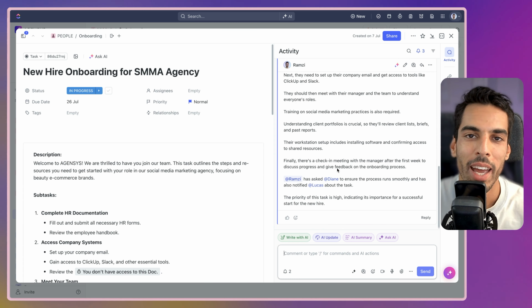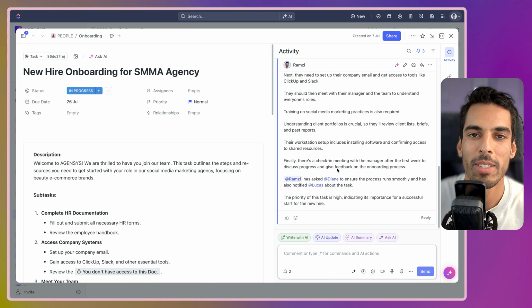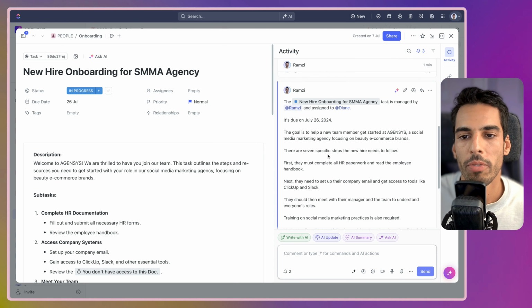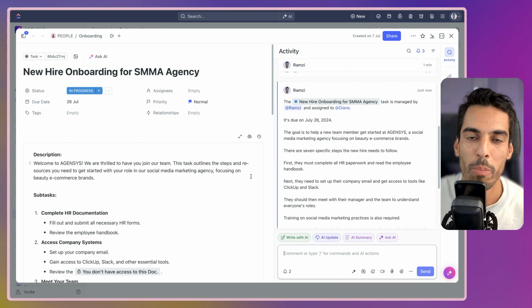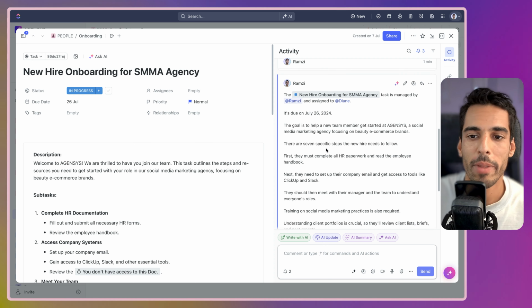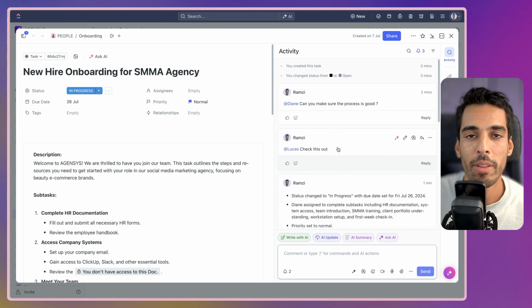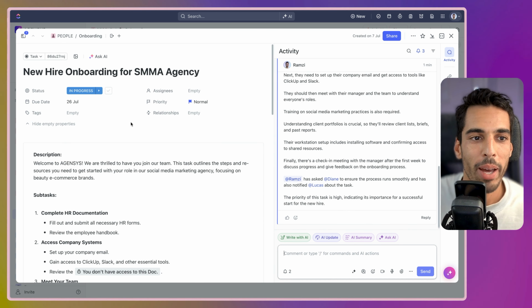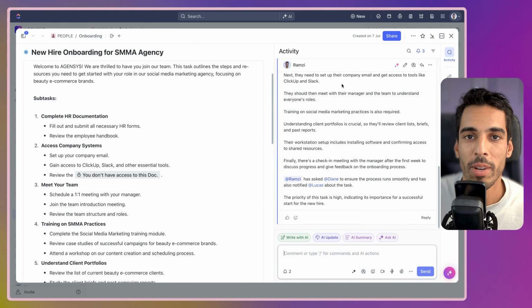And that's how ClickUp starts to become interesting, because AI Writer is not really different from ChatGPT, but this is much different. This pulls all the knowledge, all the concepts in that task and turns them into a proper interesting summary. So if you have a very complex task with a lot of subtasks, a lot of things having happened, as a manager, getting an AI summary can save you a lot of time.